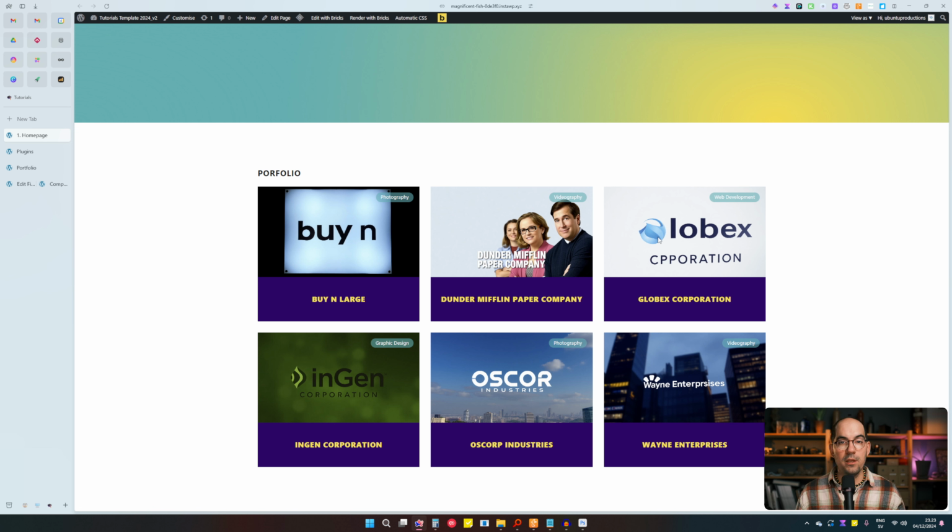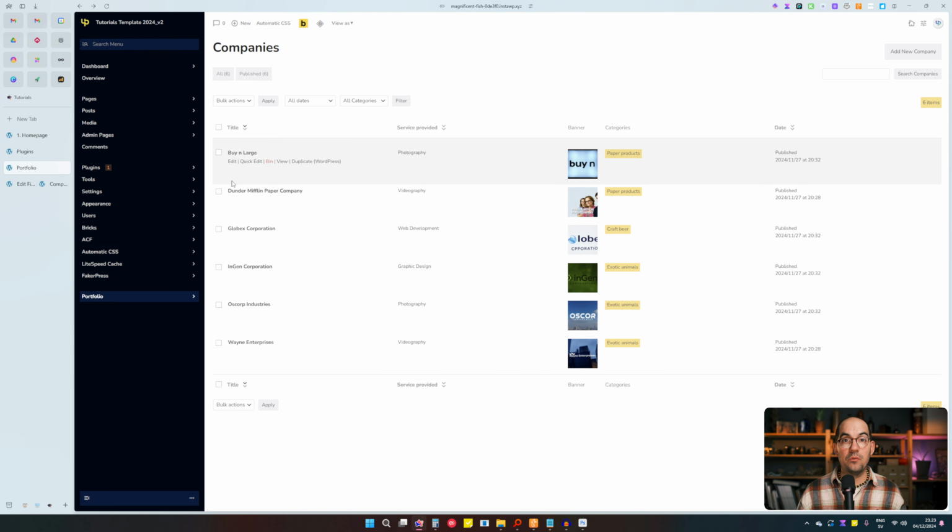Like the service provider for each company is the right one. Fantastic. It was as simple as that. Install one plugin, turn on a series of toggles, the columns appear, and we can quick edit those fields.